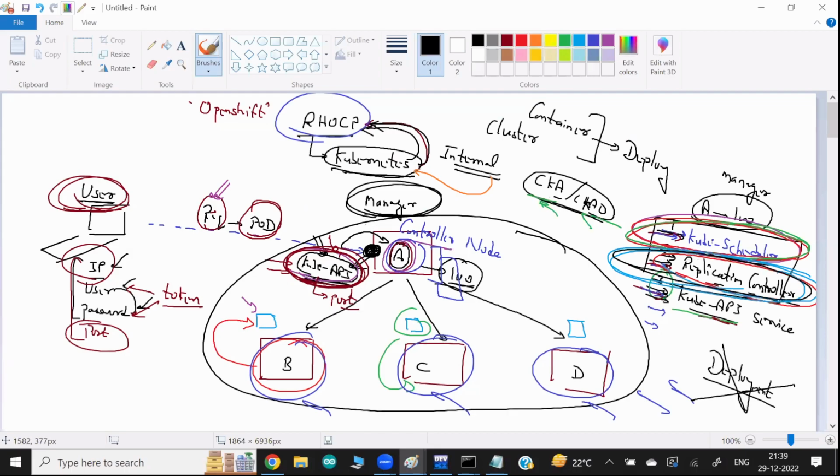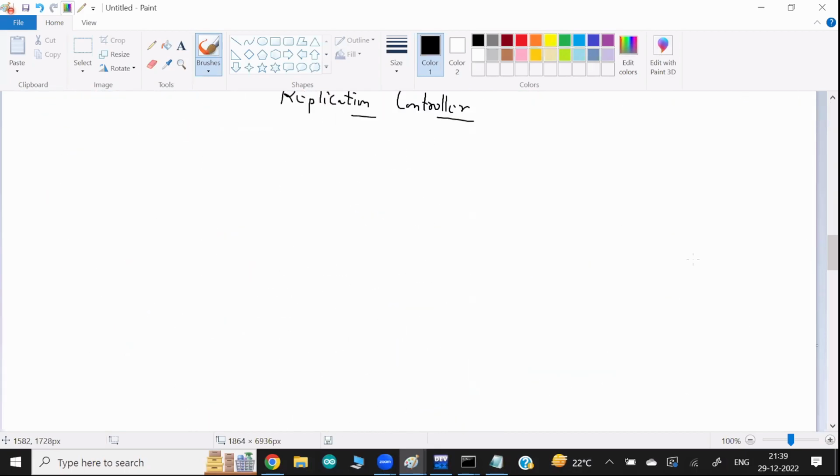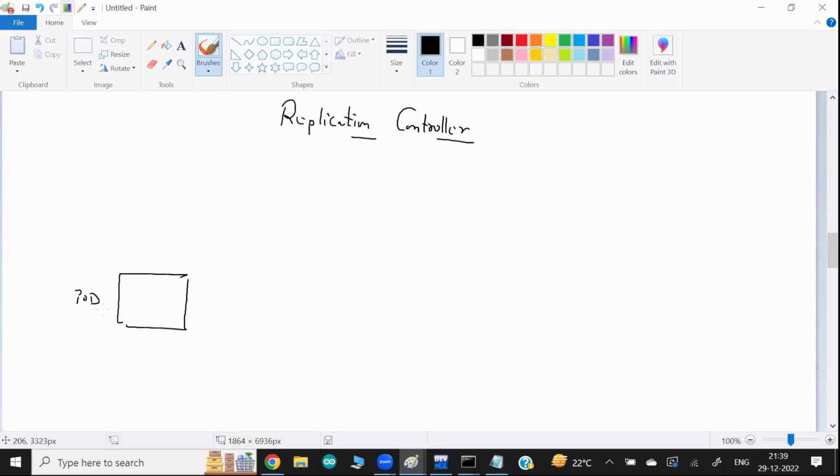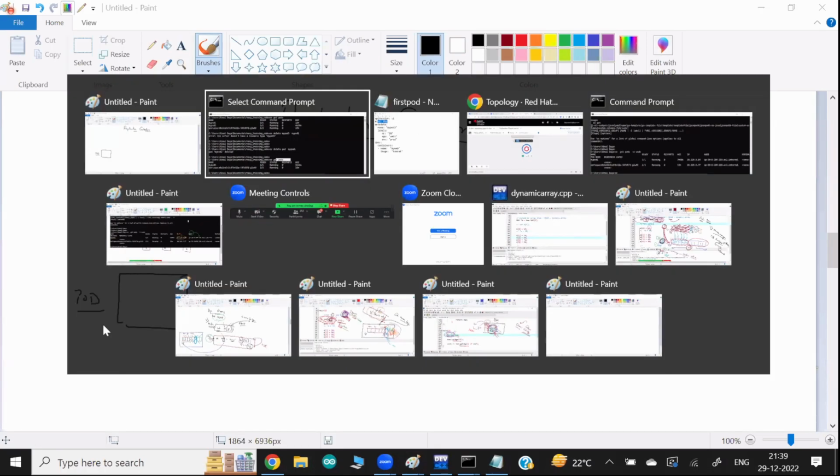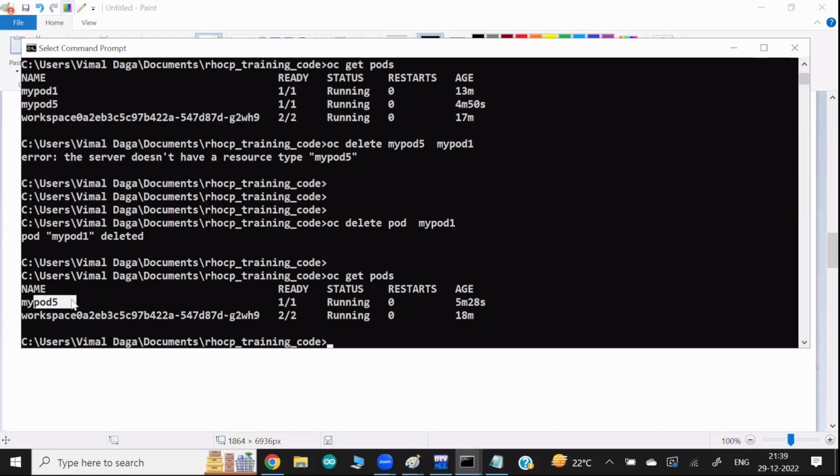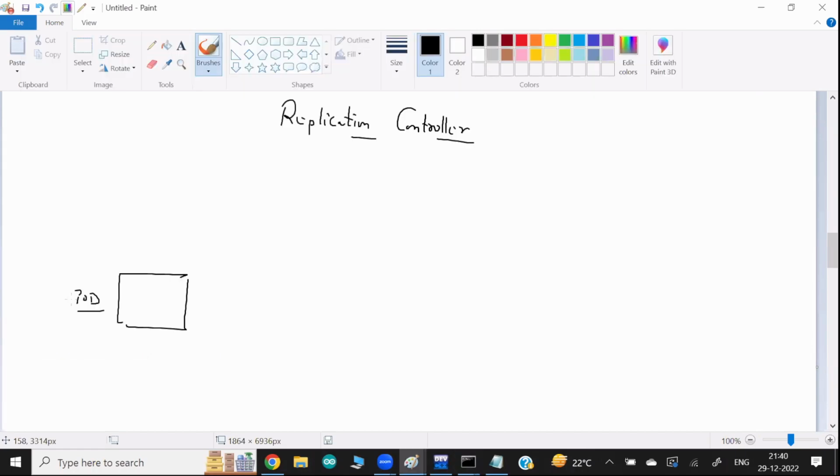We ask this program, or sub-service, to control the pod. So there is one pod running, and what we want from you, RC, is to keep watching this pod.